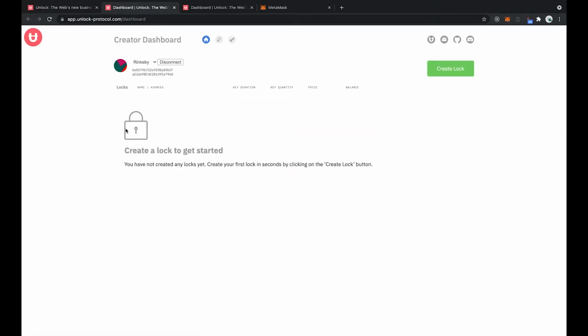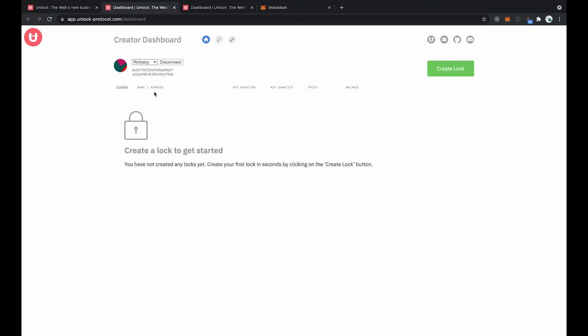The first thing you see on the dashboard is obviously the network that we're connected to. As you can see, we support Ethereum mainnet, we support Rinkeby, we support XDAI, we support Polygon, as well as a dev network, which I don't think is really useful in your situation here. You can see also the address with which I'm connected. It starts with 05796 here. And that's the address that I'm connected with. Obviously, since I'm using MetaMask, I could toggle to any other account. At this point, I have not deployed any contract, and so the screen is mostly empty.